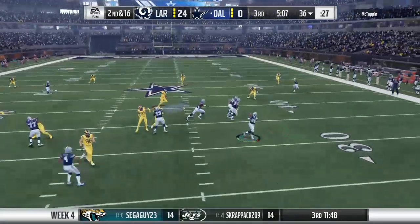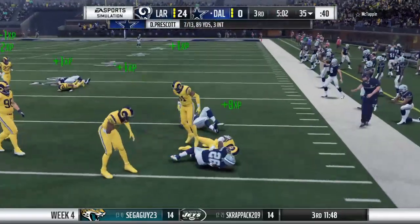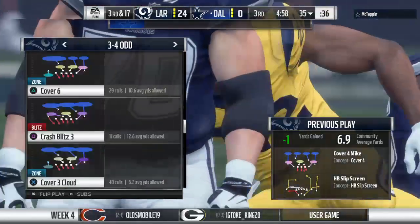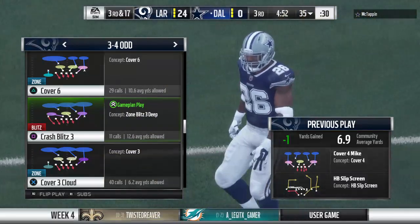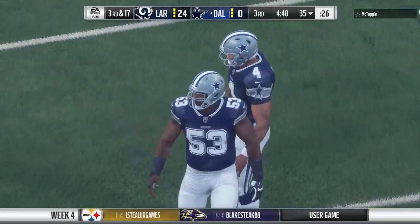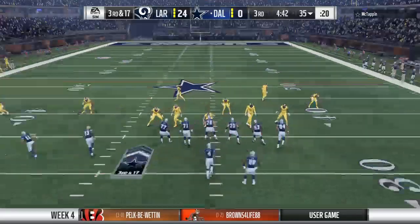Now Prescott. They set up the screen to Hill. And that play is blown up, losing yardage back at the 35. They'll lose a yard, and it brings up 3rd. Time to give a little credit here. That was an excellent read by the guys on the defensive side of the ball. Oh, you're crediting your defense. Got to credit them on that one because they tried to fool them, right? Tried to trick them, ran a screen, and they went to it and smothered it for a loss of yardage.